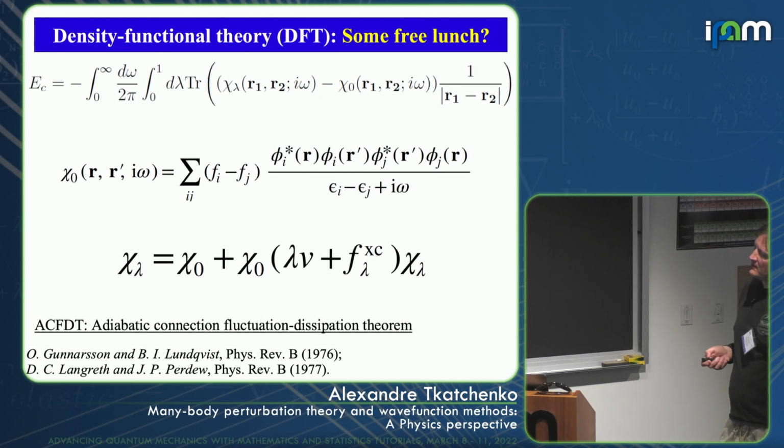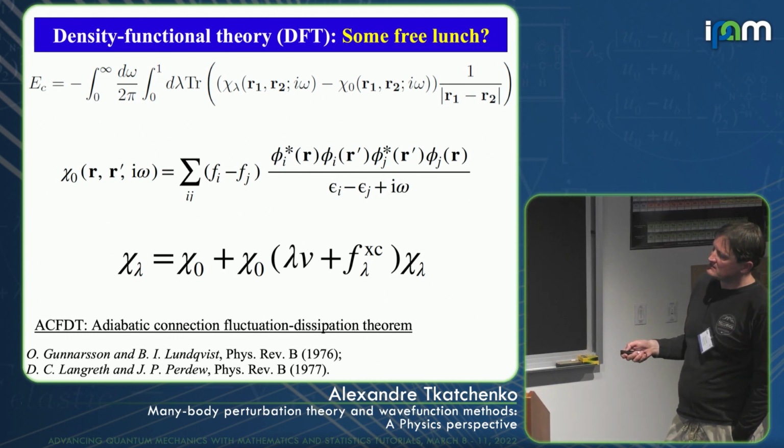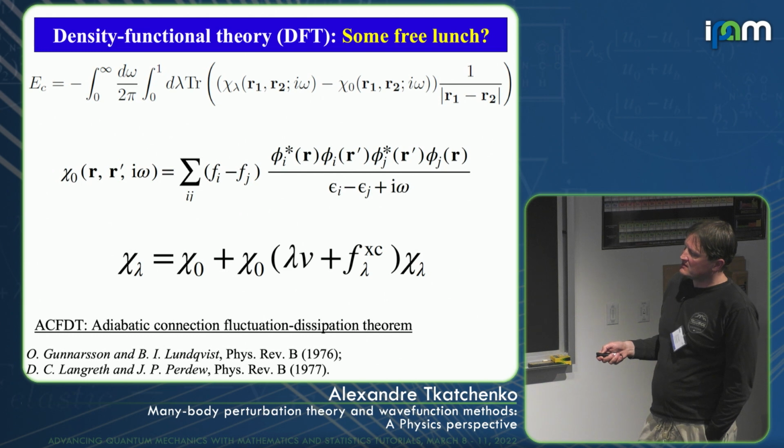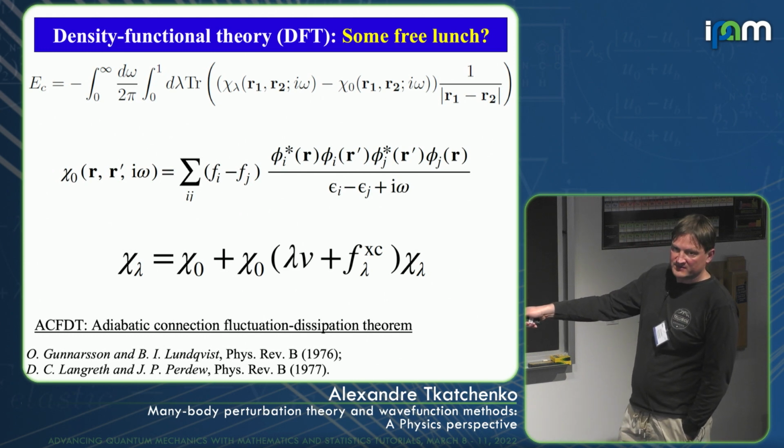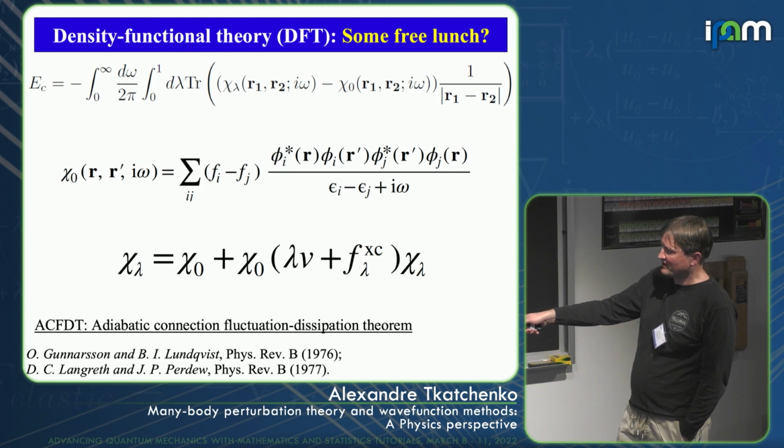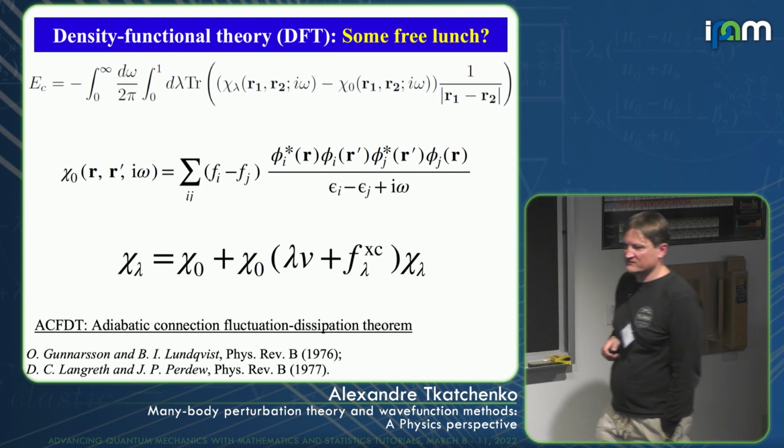So in order to compute the non-interacting susceptibility, it's defined like this. This is the so-called Adler-Weiser formula for the susceptibility, and all it does is basically once again make excitations from the occupied to unoccupied orbitals. But now you see you don't have a Coulomb potential here in the denominator. You just have a difference between the excited state and the ground state energies, or the occupied and unoccupied energies, plus this frequency factor here.